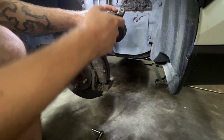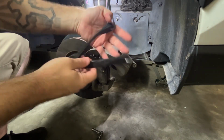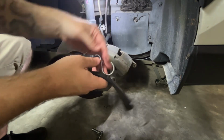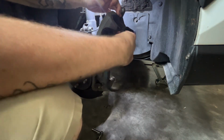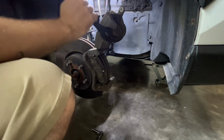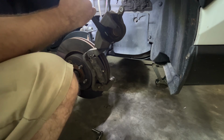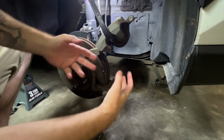A lot of times you'll need something to hold it up though. I had to grab a bungee so I could show you. So this is how I typically do it. If I'm just doing brakes, I'll wrap the bungee through the caliper like so. And then I will swing it up here. That way it'll hold it for me and then I can go ahead and change out my brakes.